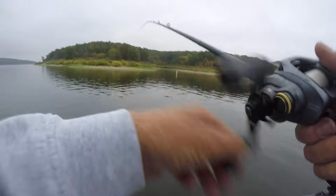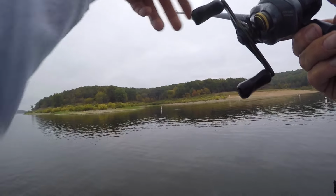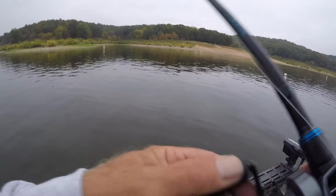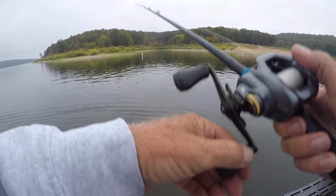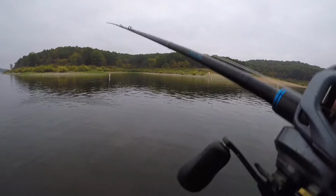They like to eat the brim. Something moved up there shallower. Oh! Damn it! He did. I knew he had it, too. I felt... Uh-oh. Is he back? No. Damn it. That's definitely a bite. You could just barely tell he had it.